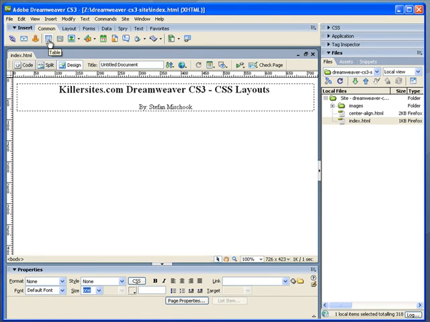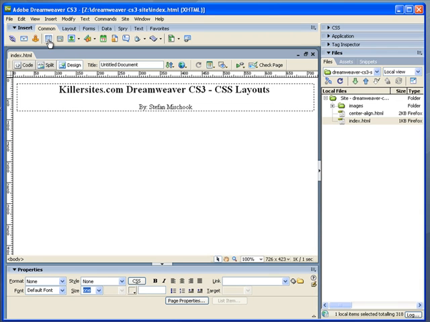Now, this is a whole different structure in terms of laying out pages. And in fact, it's sort of the old way of doing it. Well, it is the old way of doing it, and it's now the way that you shouldn't do it. I actually cover tables in another video. Just look in the miscellaneous folder that comes with this course, and you'll learn how to use tables properly and what they're used for there.